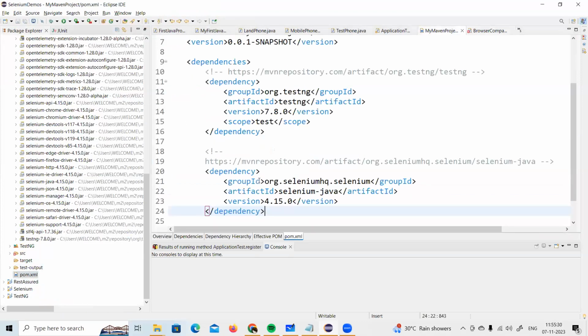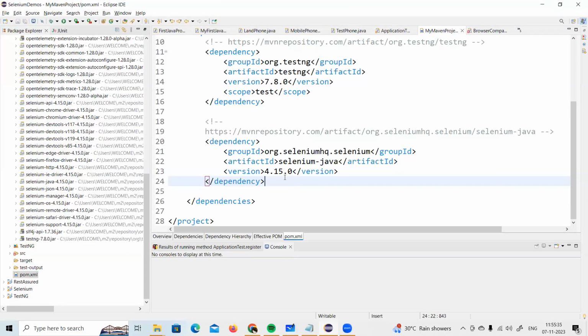Let me check my POM file. Okay, we have added the Selenium dependency. Let me downgrade the version and check with the older version to see what is happening.